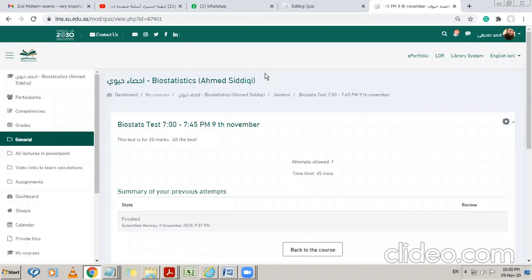Since we have the exams next week and the week after, using this importing thing maybe is difficult and there is a risk of using it. So I think entering the questions manually will be the better choice for us, unless you are an expert and you can do it, that's fine. But since we have the exams the next week and the week after, we have some risks doing that.